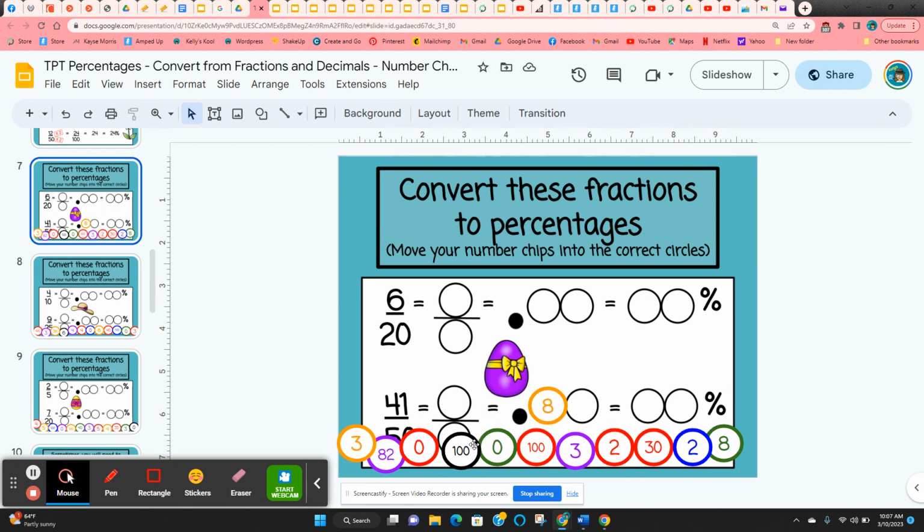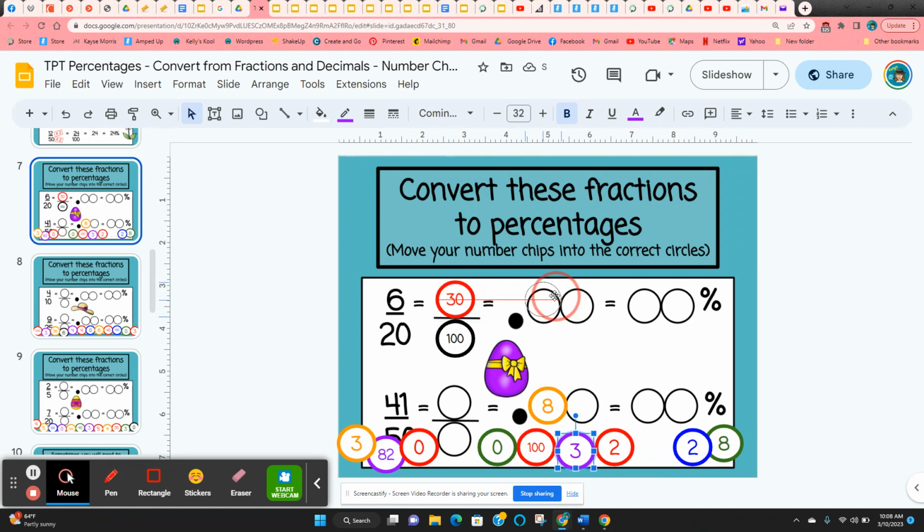So you want 100 in the denominator, so they're going to move 100 here. And you want to point out to them that they're going to be multiplying by 5. So if they multiply the denominator by 5, they're going to have to multiply the numerator by 5 also in order to create an equivalent fraction. So now we have 30 hundredths, which would be 30 hundredths as a decimal, which would be 30%. So changing that fraction to an equivalent fraction with 100 in the denominator.